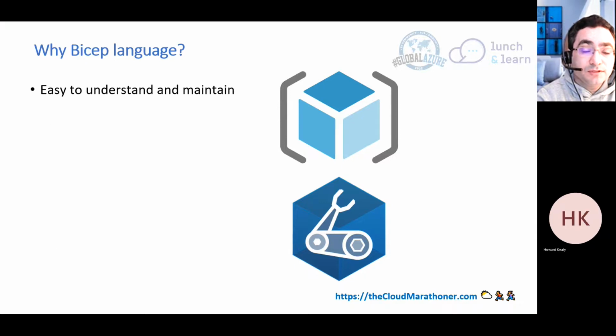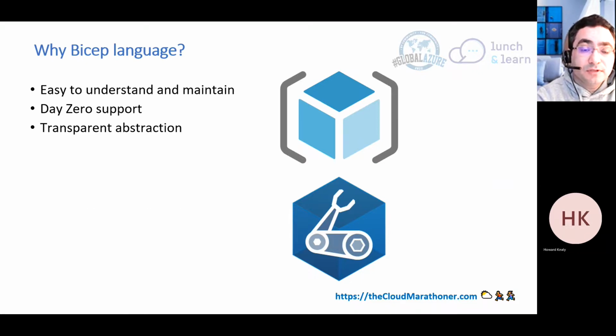First of all, it's easy to understand and maintain. As you see, when we looked into the code in Bicep language as well as in the JSON ARM representation, it was much easier to understand what's going on in Bicep language. Second, it has day zero support, meaning that any updates that happen on the Azure ARM template Swagger, API Swagger, and any change on the Azure resources are going to be immediately available in your Bicep language API, so you can use them right away. You don't have to wait for any updates.